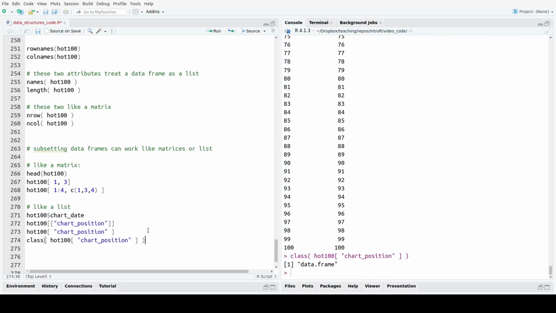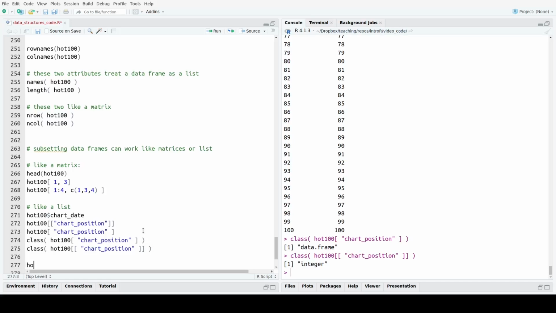Data frame. Whereas if we do class hot 100 double square bracket chart position, this returns an integer vector.